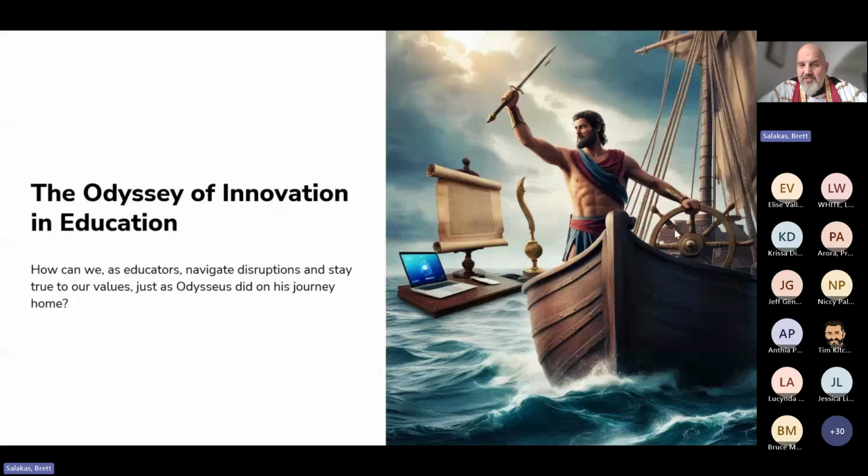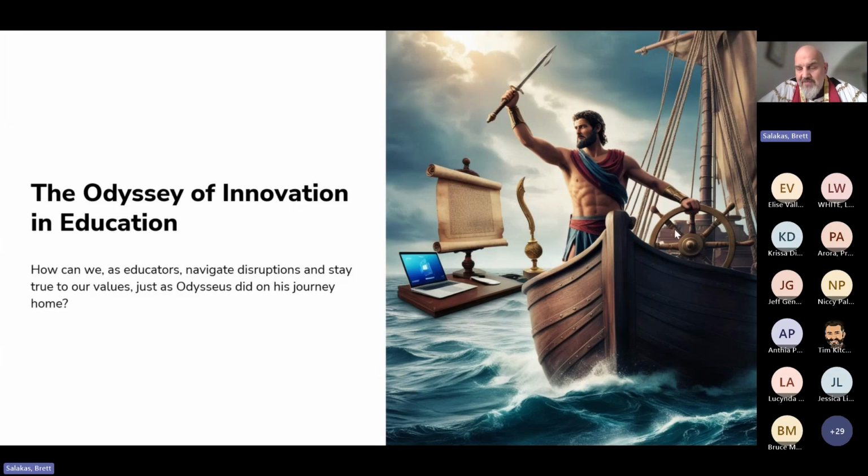So the gods play a few tricks on him. They blow him off course. He gets tempted by monsters. He gets tempted by sirens. A lot of suitors are trying to steal his wife off him and tempt her to marry them instead of him, and all that sort of stuff. He goes on this great big journey, and it takes him about a decade to get back home.